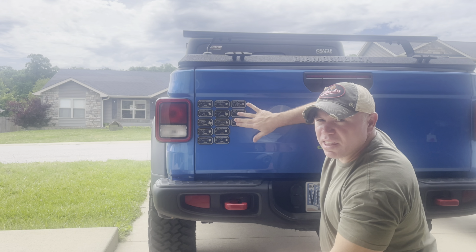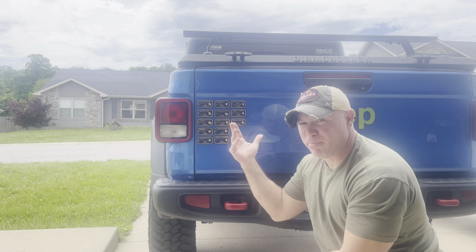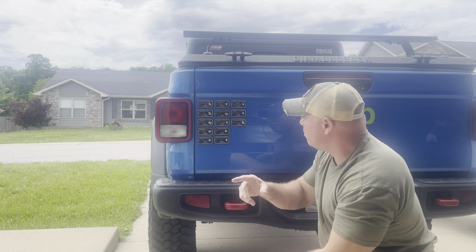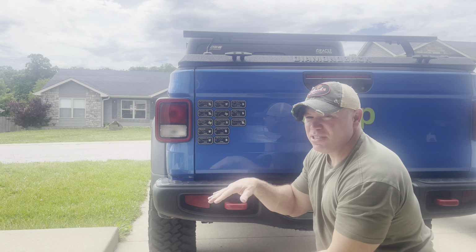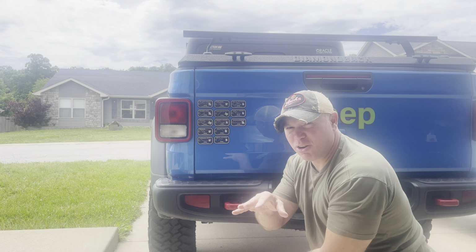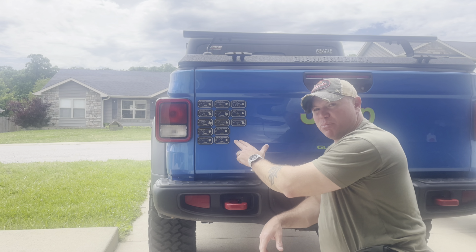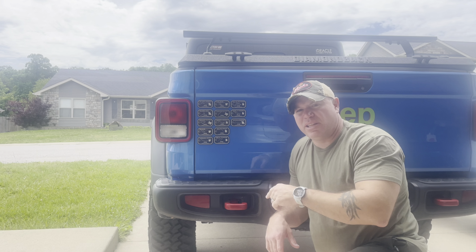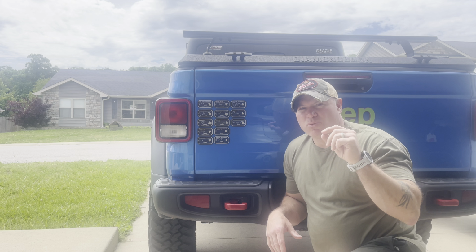Boom, just like that. Okay, now you see I didn't put any tape to mask it, to put it in the right spot. I just kind of generally line it up. There's a smaller gap here than there is here, so this isn't perfect. I don't care about perfection here. I just want it on the Jeep, and I just want to stack them in rows of 5. Currently right now I've got 13 badges. You can see that. So that's how we do it. Real simple process, real easy.